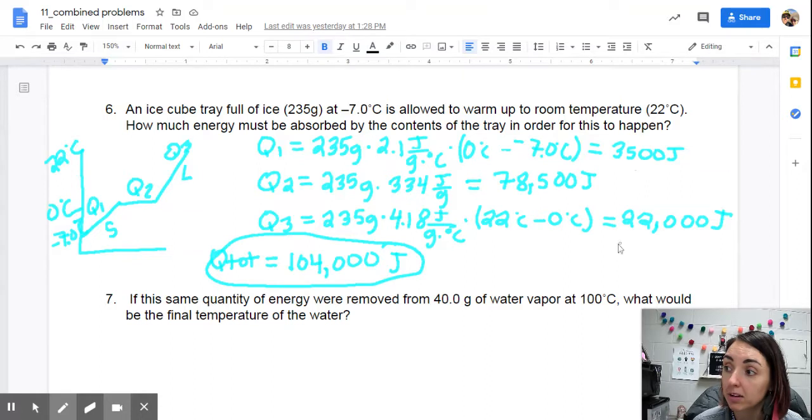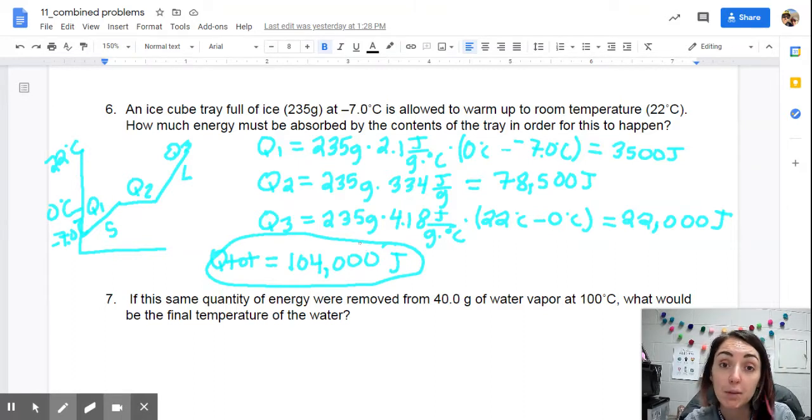And then remember, I add them all up. Note that I don't round sig figs again once I add them. With the sig fig adding rules, as long as it's a whole number, I can just add them all up and leave it. So don't round it again. You already took care of your rounding. So 104,000 joules is going to be your final answer.